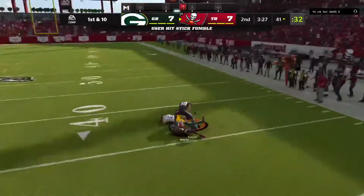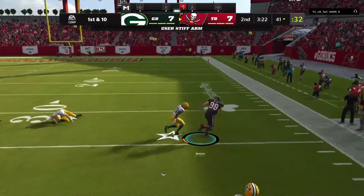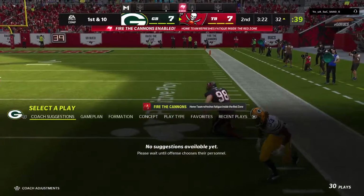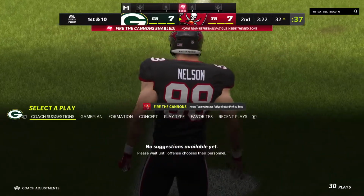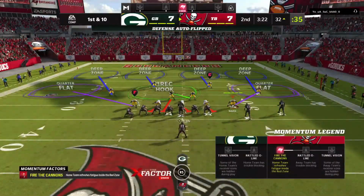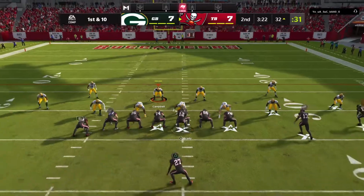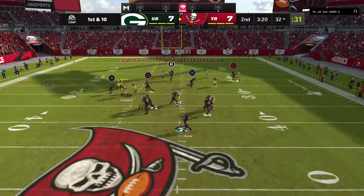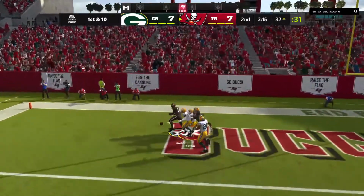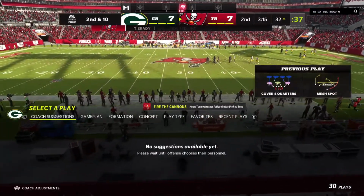Now a loose football. The ball comes out, and it's picked up by the Buccaneers. Shoves him aside. And a great return as he gets this all the way down close to the 30-yard line. Obviously, you've got to hold on to the football, but I've got to give credit to the defense there. Good job of knocking it free. Yeah, because a lot of the time we just blame the offensive players for not taking care of it. How about the effort of the defensive players, knowing that guys are going to, and if they're good, anticipate the contact coming and try to cover up the football? And they still find ways to knock it free.